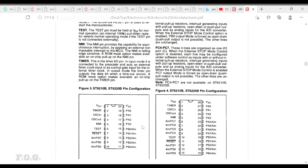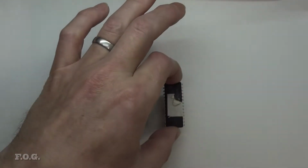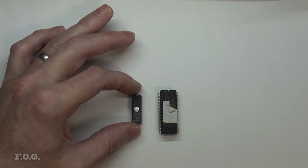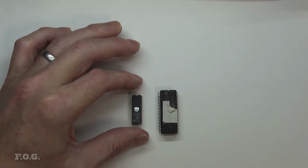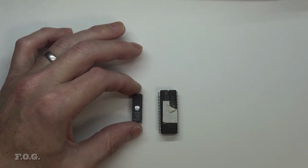The interesting thing, however, is that when you look at the data sheet here, there were two versions of this chip that I was using, by the way. This larger one here has more I/O capability. But actually, if you look at it, the die is exactly the same. They're just not connecting the pins, basically. So it's a little bit of a tricky thing.